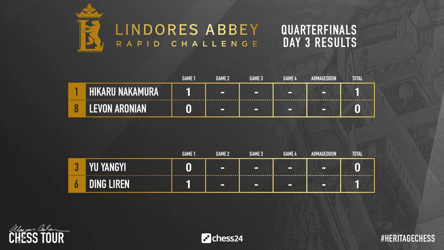Welcome back, everybody. We have two matches today. Hikaru Nakamura against Levon Aronian and Ding Liren versus Yu Yangyi. And Levon Aronian is now very much with his back against the wall. He lost the first game to Nakamura. He's lost the first match. Let's face it, Aronian is on the brink of elimination here. He's now lost three games straight to Nakamura in this match. Game number four the other day, then the Armageddon, then the first one here. He's in trouble. Peter, what can he do to come back?